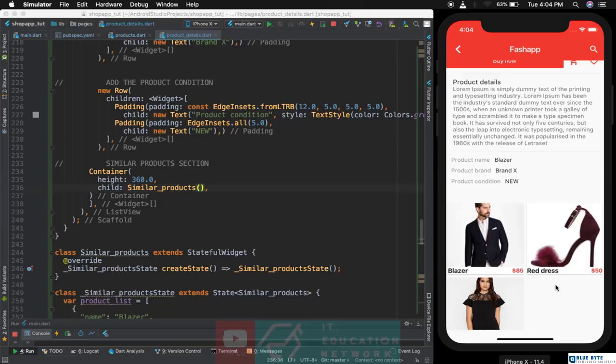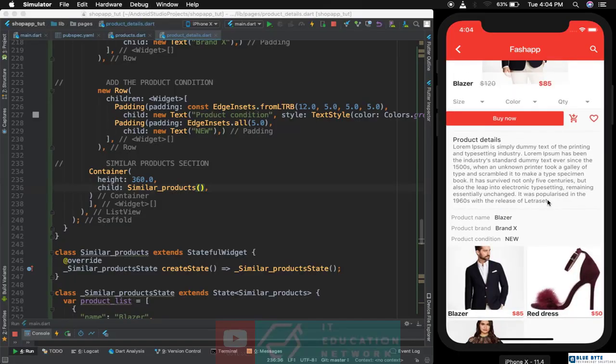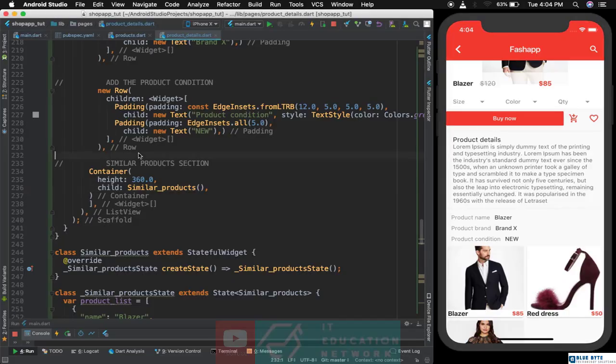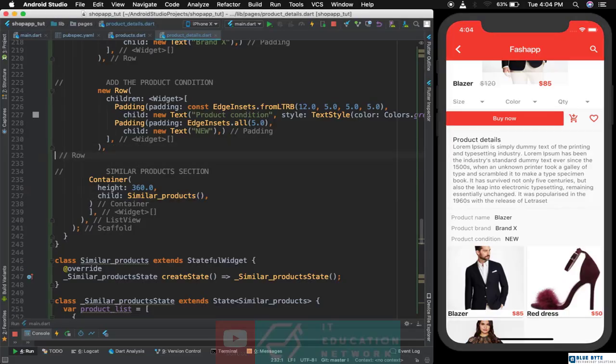But still we may need to do some stuff here, like for example adding a divider would be nice.